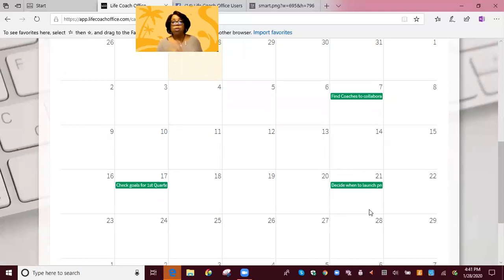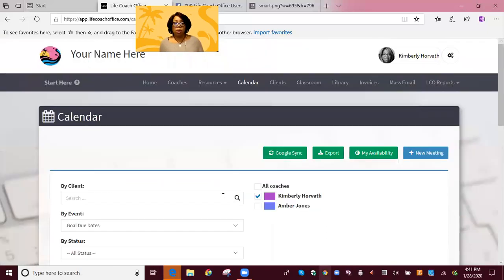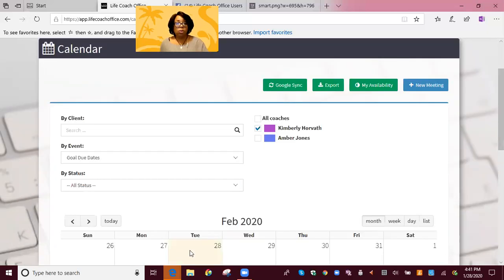The other thing is when you're using it for yourself, you can set it and forget it. Now this is how I use that with clients. When I'm working with clients and we have goals or certain homework, I'll just go into their goal area and put it in. It's going to be on their calendar and it's going to be on mine. I have no problem using their goal area for my purposes. It helps me to remind my clients, hey, this is what you're supposed to be doing, and everything remains in Life Coach Office. It's not just off in some other calendaring system. It's all in Life Coach Office, and I like that because I want to be able to go back and search it when I want to.